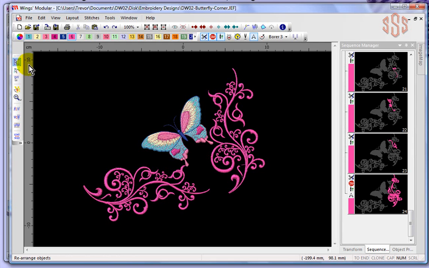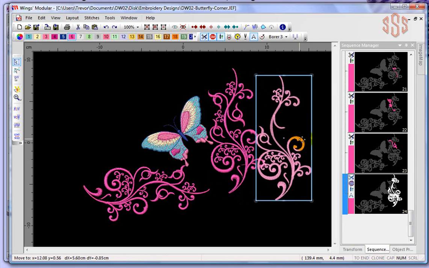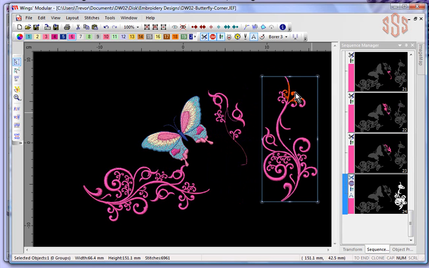And so we'll go ahead and start by just selecting an object. The easiest way to select an object is just to click on one. And when I have the transform tool selected and I choose an object, I could move that object by simply clicking and dragging to change the location of an object.